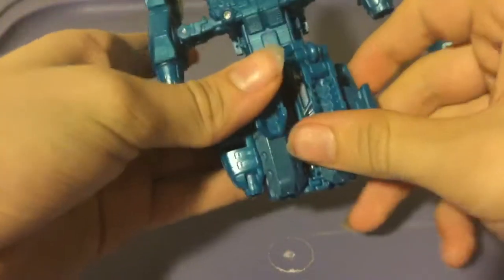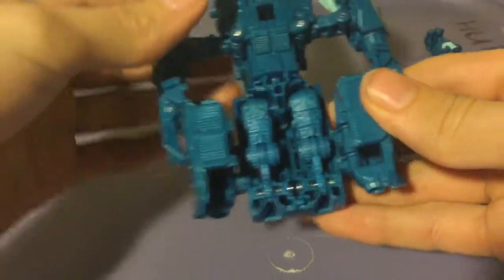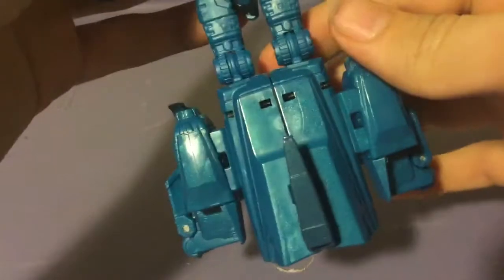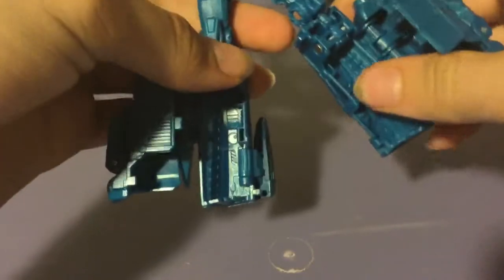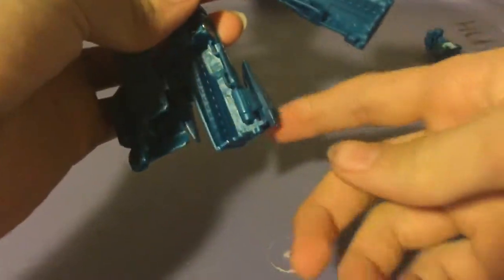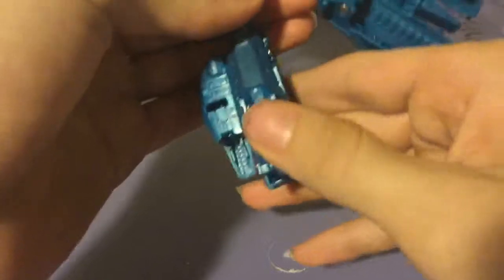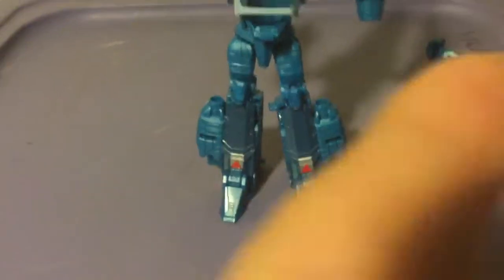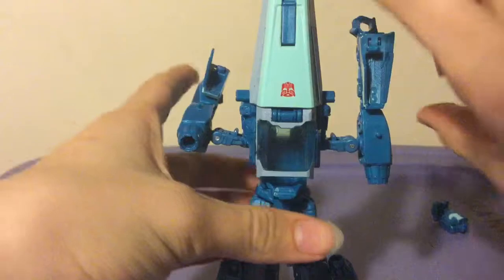So we're going to come to the underside now, and we're going to unpeg these two sections right here, and then fold this whole rear section down in standard Combiner fashion. Split these legs, fold the kazoo into the right leg, and collapse the shins, and fold down the feet. This is the section where I raise the camera, so we can see what's happening.